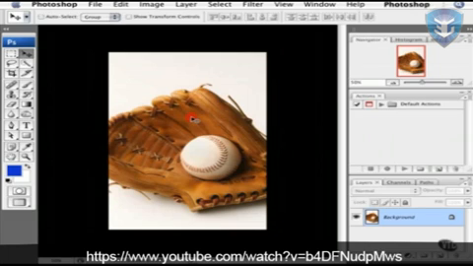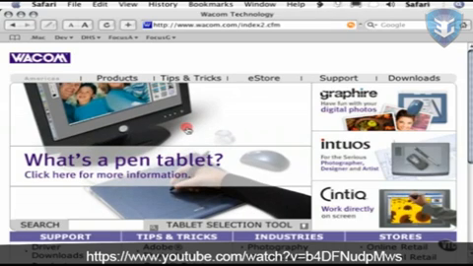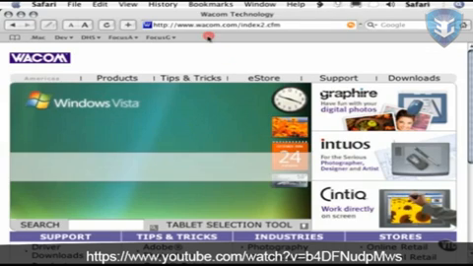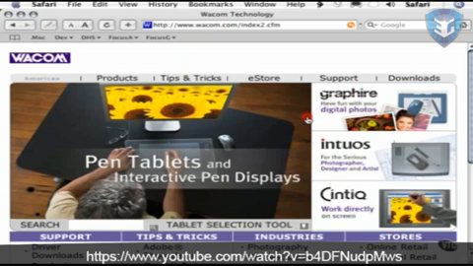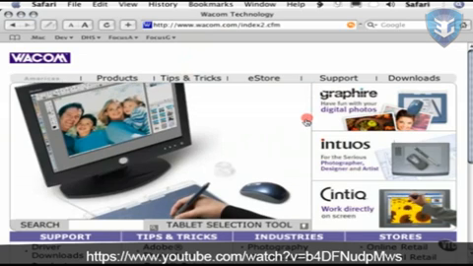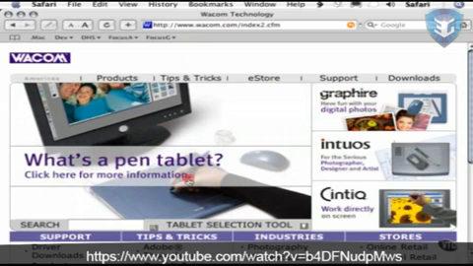It works great. Now, let's go ahead and start off with the first device you might want to pick up. This is called a Wacom tablet, and you can visit this website at wacom.com, and you choose the country that you live in, and then of course you'll come to this screen here. Now, a Wacom tablet is simply an alternative to a traditional mouse, like this guy here. And as you see, this guy is drawing on this tablet, and it's connected to your computer.